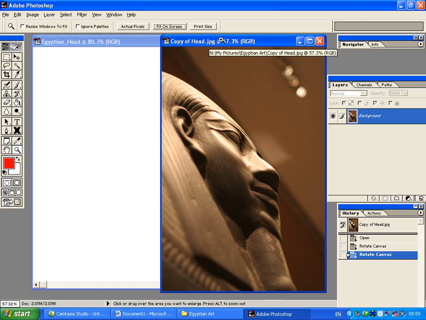If I want to resize this image to be smaller or bigger, if I resize it bigger, it may compromise the quality of it. If I resize it smaller, I may need to do so that I can put it onto this page more successfully, which I will show you later.